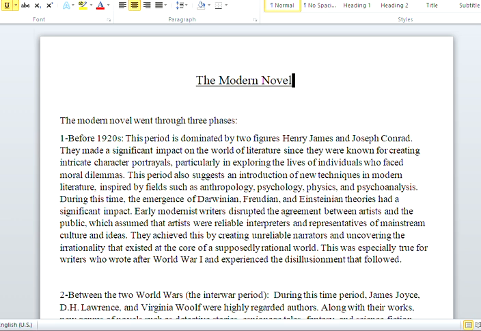Also, with psychoanalysis, Freudian theory, the unconscious mind, the repression, the significance of dreams, all are introduced to literature and also introduce new ways of understanding human behavior. This led to the development of stream of consciousness, which is going to be later used by so many famous writers in the between the two world wars period.